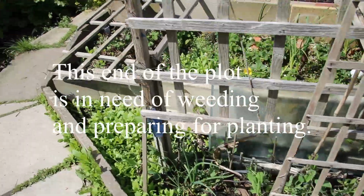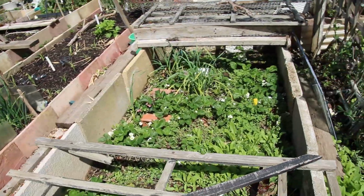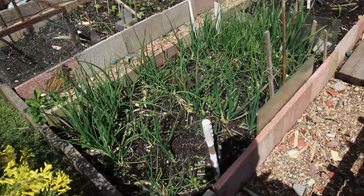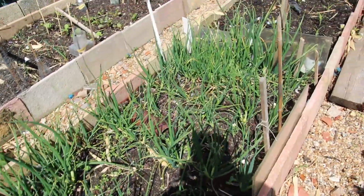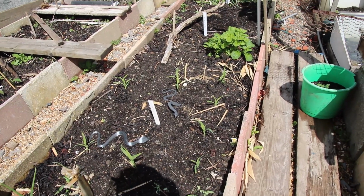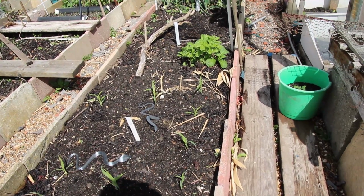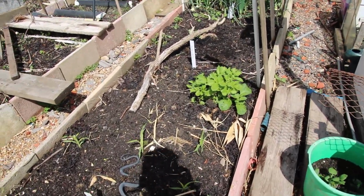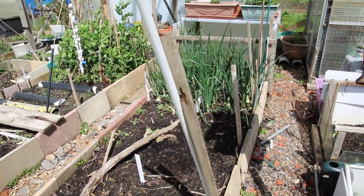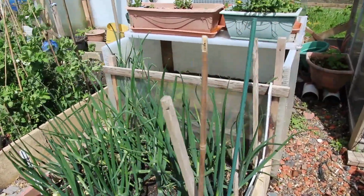Then my strawberry bed, this is the last of this strawberry bed. It needs weeding, that's my next job. Then my next bed, my shallots are looking good. I've put some sweet corn out now purely because we've got a forecast of a mixture of sunshine and showers. So I've put my sweet corn out, and I'm going to grow in amongst the sweet corn a couple of pumpkins. Then I've got some onions going, and they're looking healthy. The carrots in the frame, they're looking good.